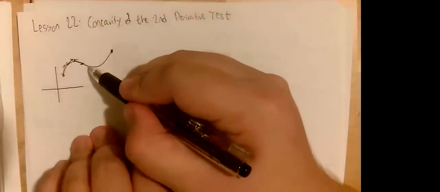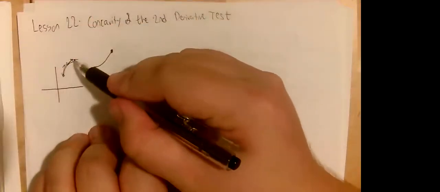So to illustrate this, I'm going to draw kind of a generic function here. Something like this. And I want to take a look at the tangent lines of this function. So here, for example, we may have a tangent line like this. Here we have a tangent line. Well, maybe not quite that oriented upwards. Here we have a tangent line like this.